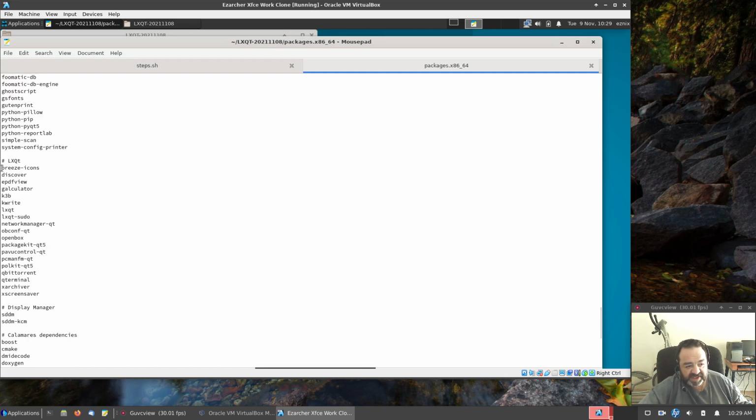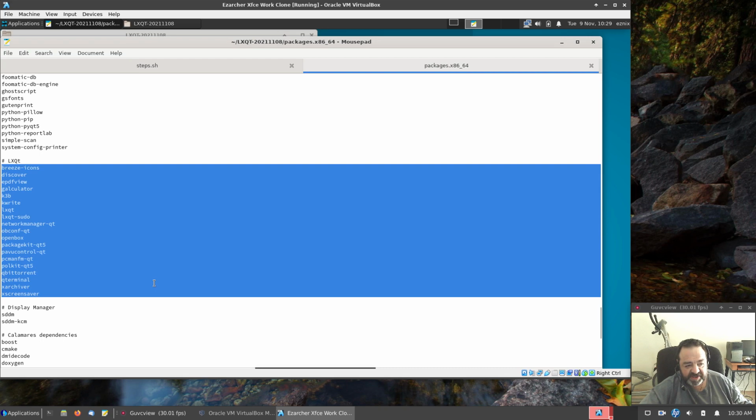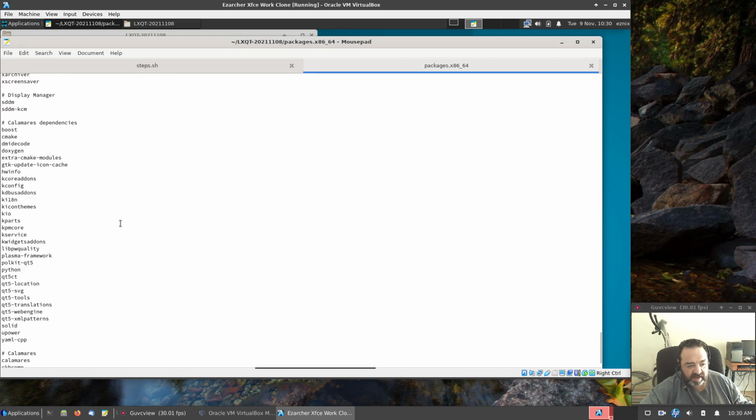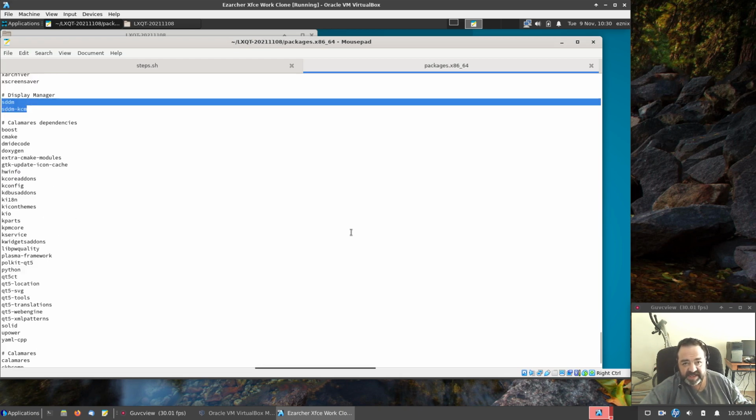Next, the desktop that's going to be installed. In this case, LXQt. The display manager that I use is SDDM across the board. You can pick a different one if you wish.